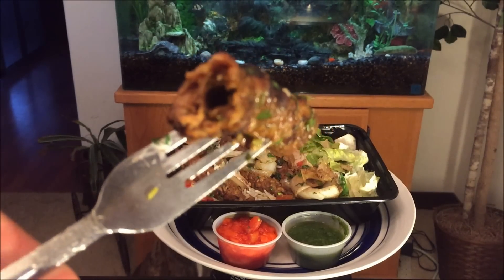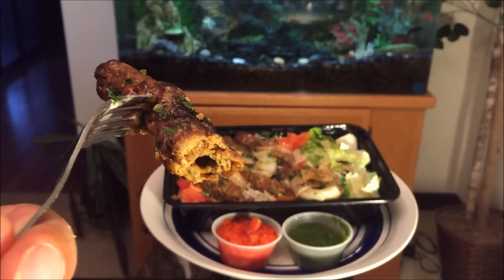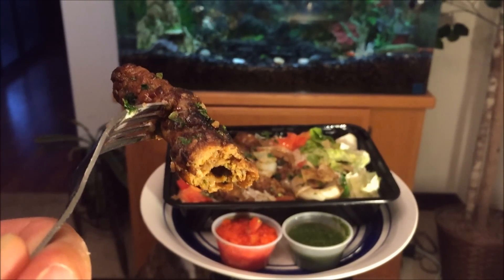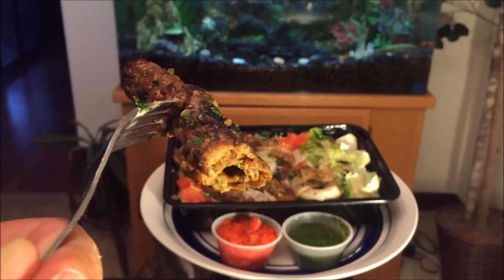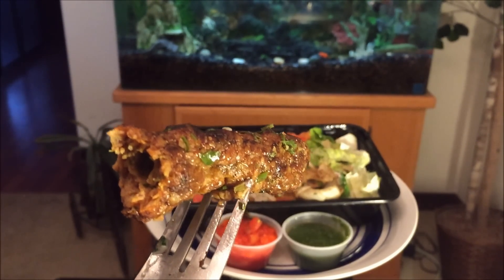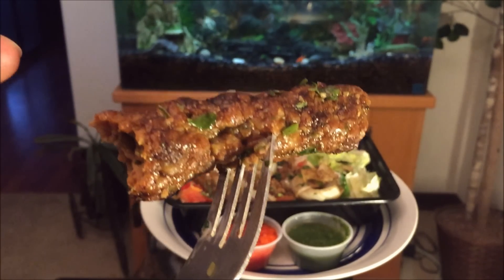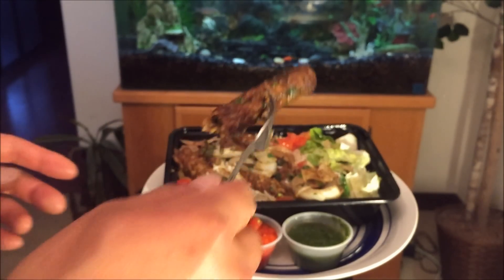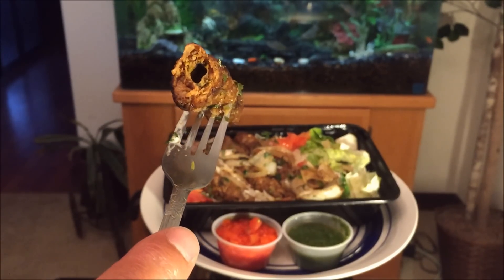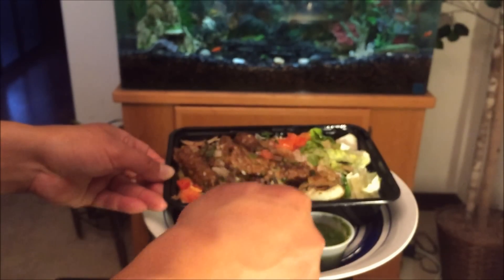This is definitely not chicken. Personally I think it's beef, because had this been goat or lamb it would have a slightly gamey taste, which I don't really taste here. I noticed they asked if you want medium, mild, or spicy — I asked for medium, but it looks like it has a hint of spiciness. And it's a little bit dried, as you can tell by the center. They seem like they overcooked it, so that's a turn off right there.